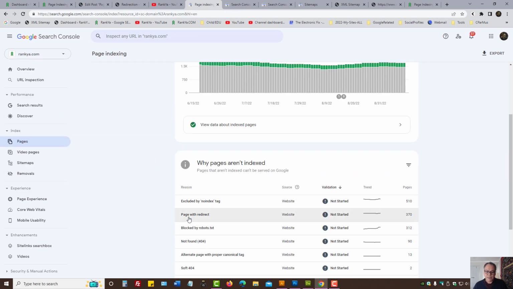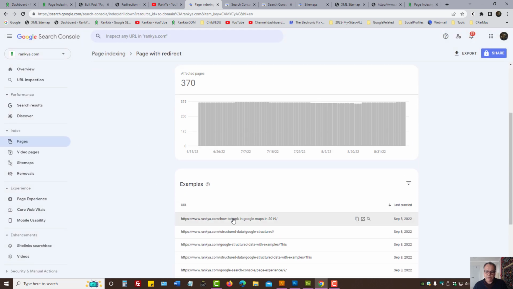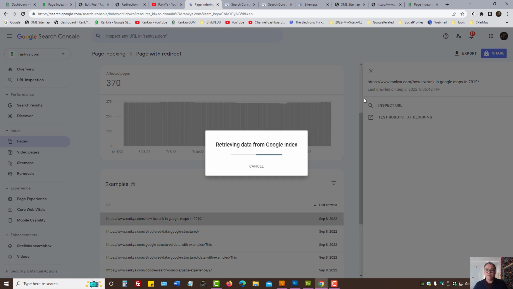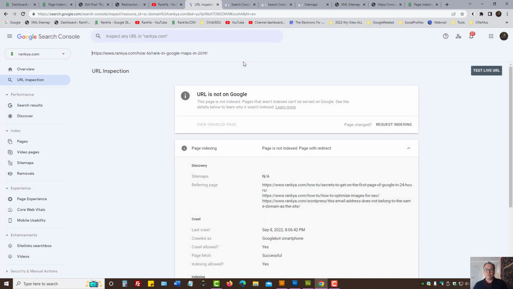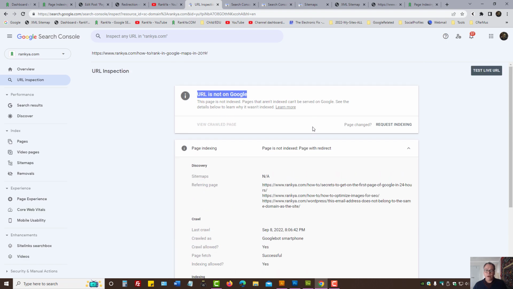That's a domain property. Let me press on page with redirect. And now let me press on the example URL. And now Google Search Console gives us another tool. It's inspect URL. Let's press on that. Now this is a new feature in Google Search Console compared to the other one. What this tells us is, you know what?